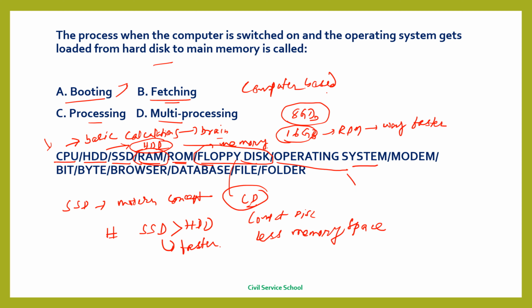Operating system is like a set of rules through which a computer runs. These are some sets of computer programs. Suppose the Android operating system and the iOS operating system. These are sets of rules for Android devices and Apple devices. So the computer or mobile understands this set of rules, and they work following these rules only. So modem is a peripheral device.